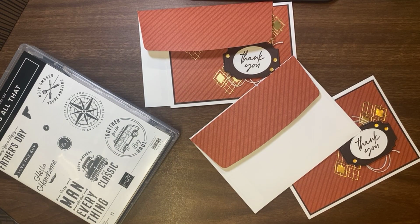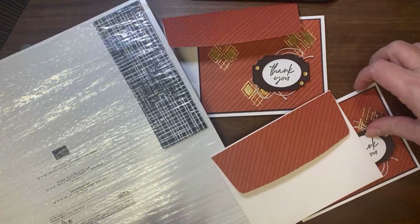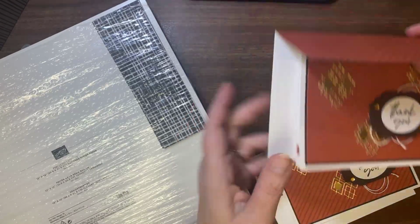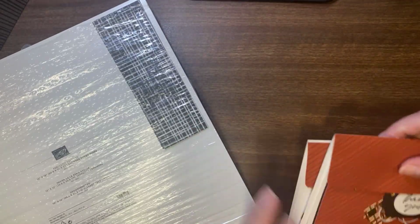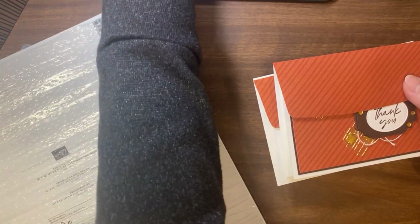I did get a set of cards and I forgot to dig them out, but I do have a class ready that I should be promoting. I just didn't get to it yet. But yeah, this is for that. And then the other cards that I made also today.